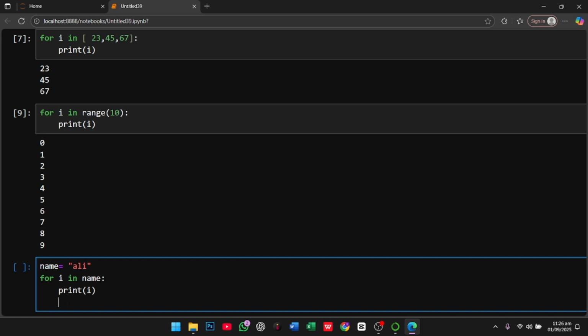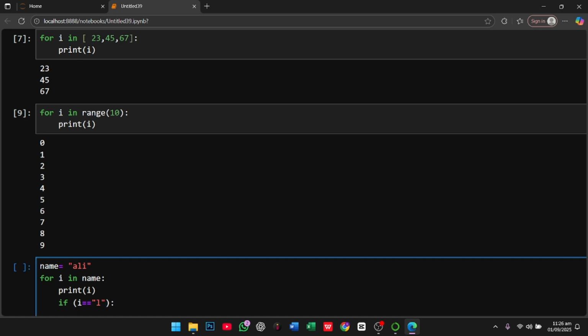If our I is equal to L, then you have to print a string. I make a condition: when I is equal to L, print the word amazing.